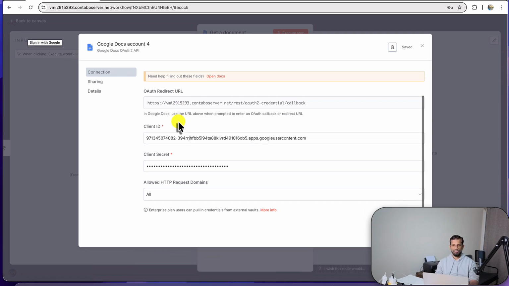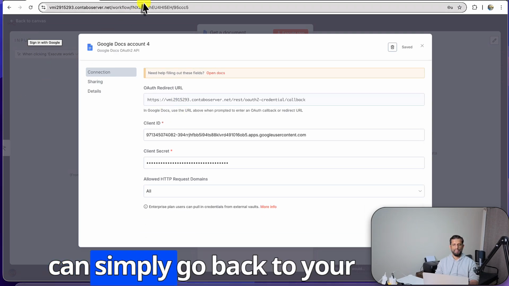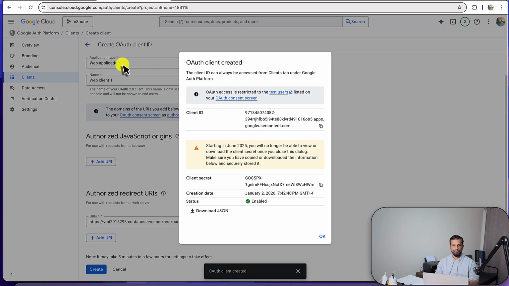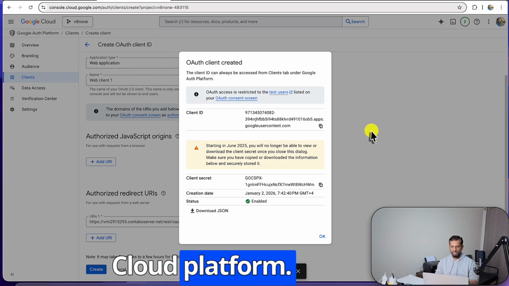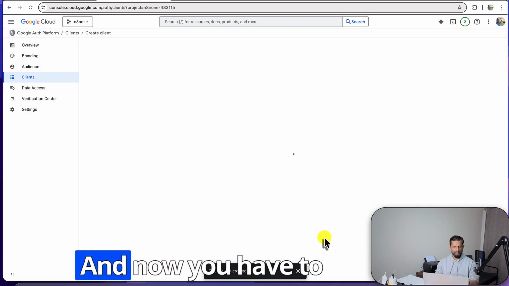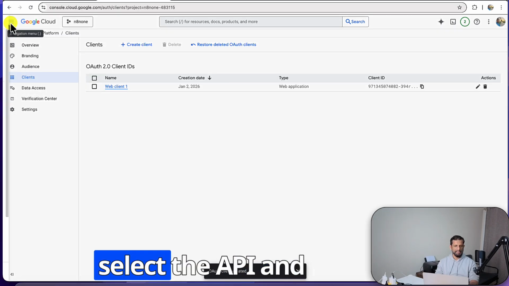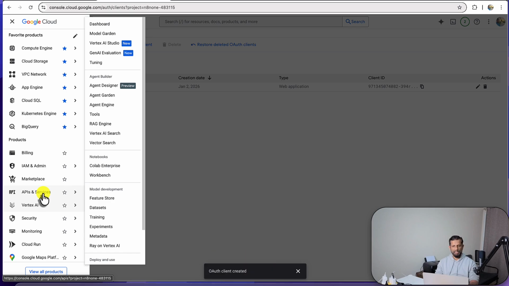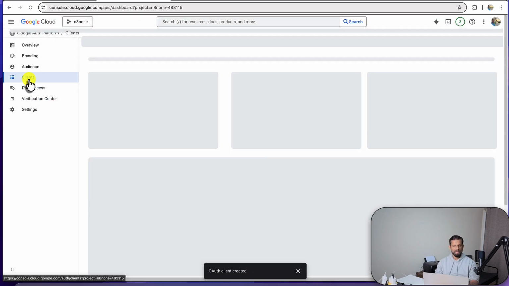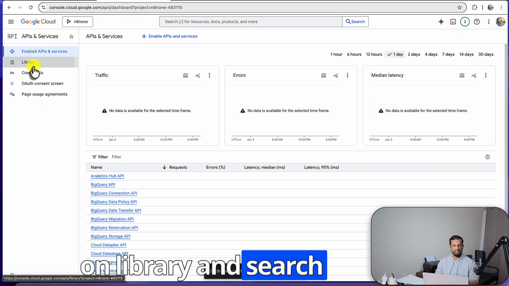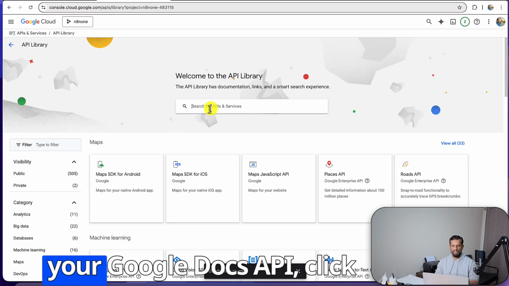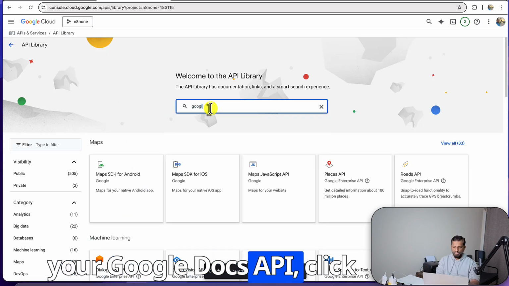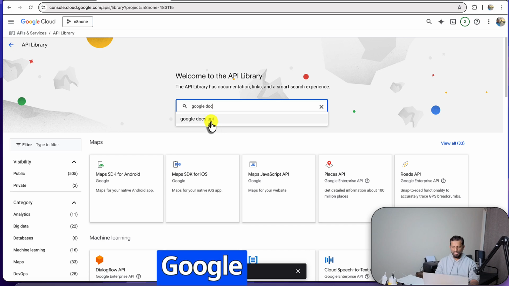So now you can simply go back to your Google Cloud platform, and now you have to select the API and enable. Click on library and search your Google Docs API.